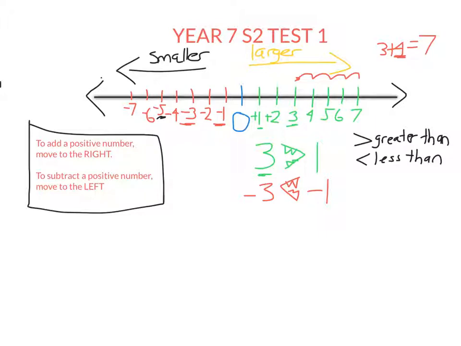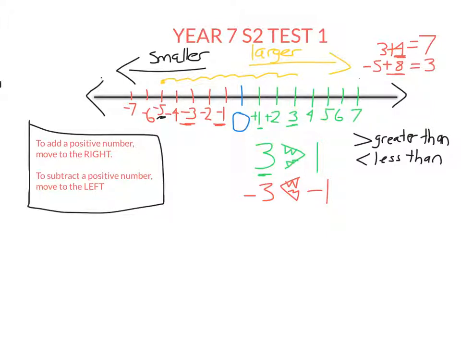So 3 plus 4 is 7. I know you already knew that, but let's do some now that involve negatives. So let's say, for example, I wanted to do -5 plus 8. So what I do is I start at -5. Now I'm adding a +8, so I go 8 to the right. 1, 2, 3, 4, 5, 6, 7, 8. I end up at +3. So I moved 8 spots because the second number was 8, and I moved to the right because I was adding. So -5 plus 8 is 3.